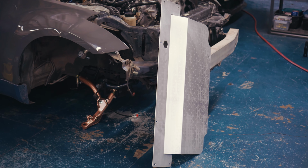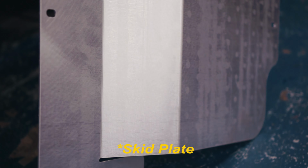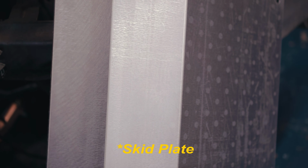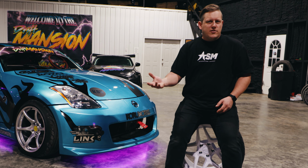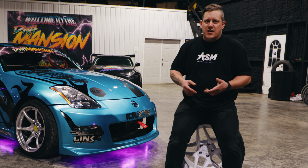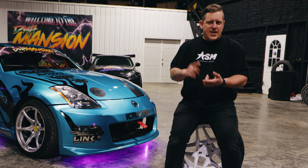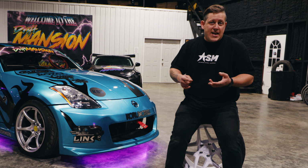GK Tech makes a skid pad with a front bumper support. So not only are we now protecting our oil pan, which is extremely important, the GK Tech skid pad has the front bumper support, which is basically just a laser cut piece of aluminum. You could spend a day in the garage making it, or you could just buy theirs and immediately support the front bumper. So we're protecting the oil pan, and we're supporting the bumper, which is protecting it as well.